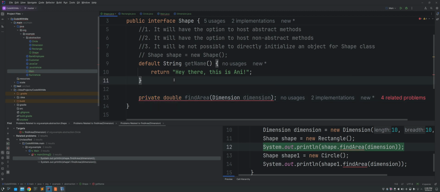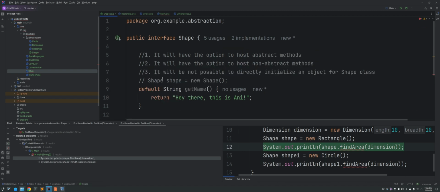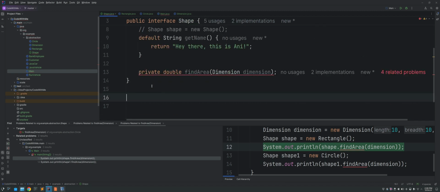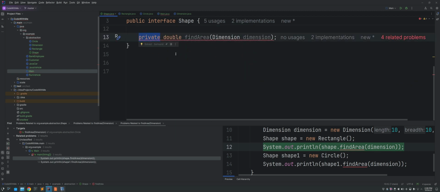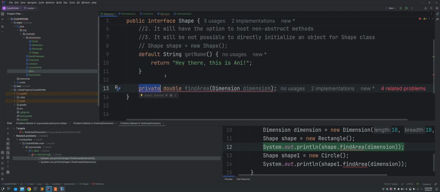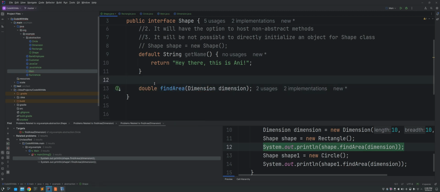Access modifiers is a different topic, which I'll talk about separately. But for this video, I'm just telling you that whenever you define something as private, it should remain within the class or interface which has it. It should not be exposed to anyone outside. Even the ones who implement this interface or extend a class should never have access to the privately defined variables and behaviors, because that's private basically. So in this case, we can't have an abstract private method because you should definitely have an implementation defined right within shape. So we'll just remove the private method for now. But what I'm trying to explain is we do have certain additions to interfaces with incremental Java versions, and that is narrowing the gap between abstract classes and interfaces.